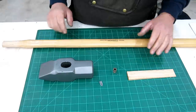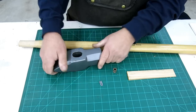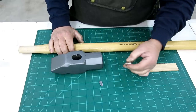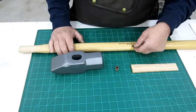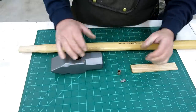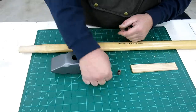So we've got all the ingredients here for installing a nice Craigslist hickory handle into my cross peen sledge. I've got the handle, I've got a wood wedge and a metal wedge — this is a different type of metal wedge. This actually came with the handle, but I prefer these round ones myself. They actually look cool and they expand radially as opposed to in one direction. So we're going to use one of those.